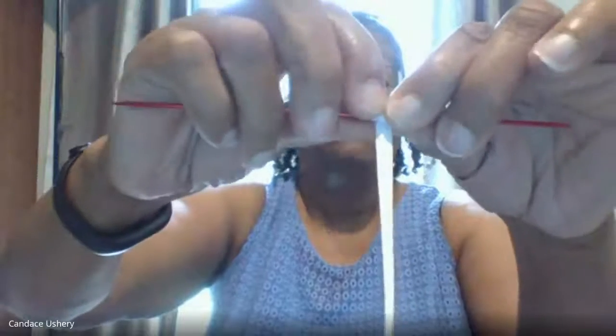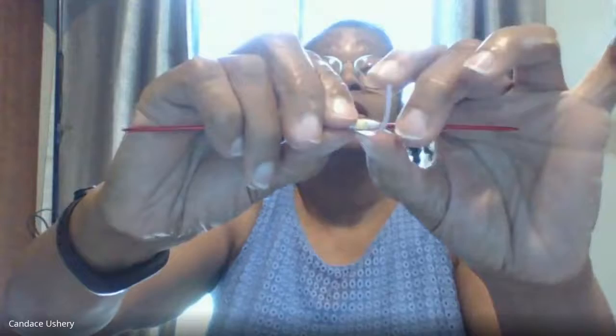All right. Now that you have cut out your strips, we're going to start creating your beads. The process for creating your beads is to lie a toothpick at the wide base of the strip and begin rolling towards the narrow end. If you are rolling away, you're going to do it in this format. You're keeping it in the middle of your bead.